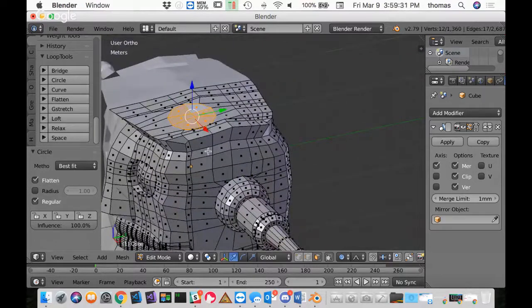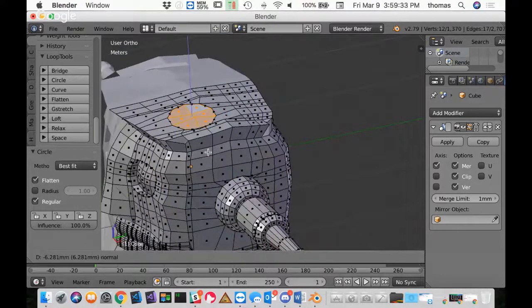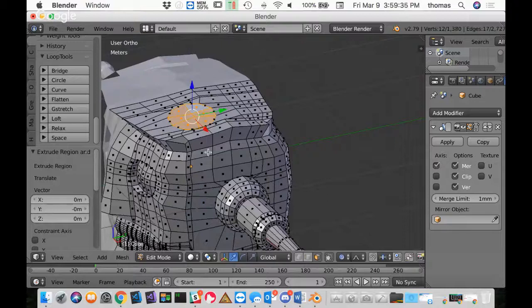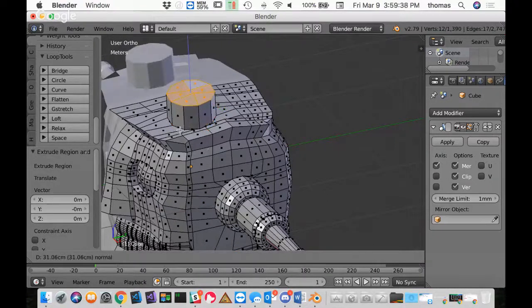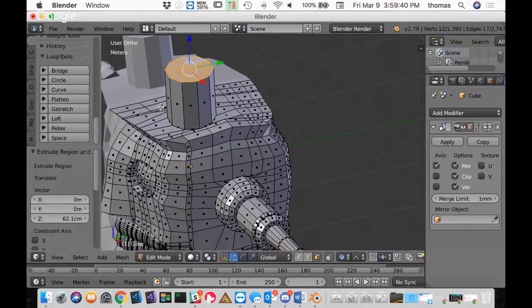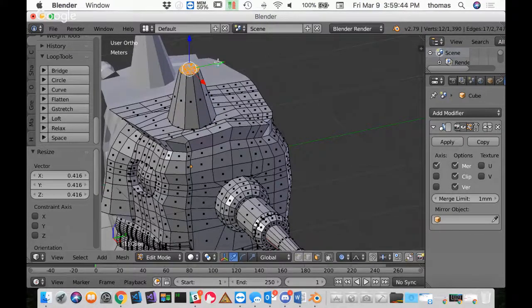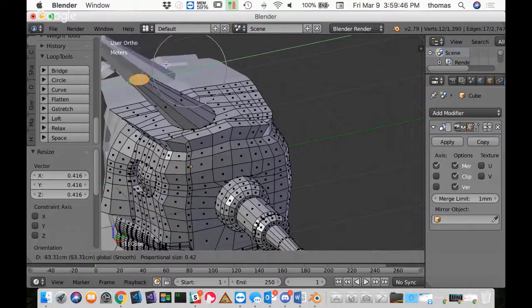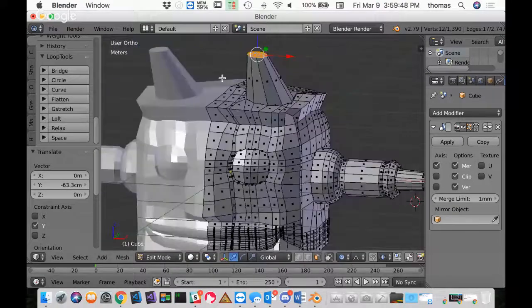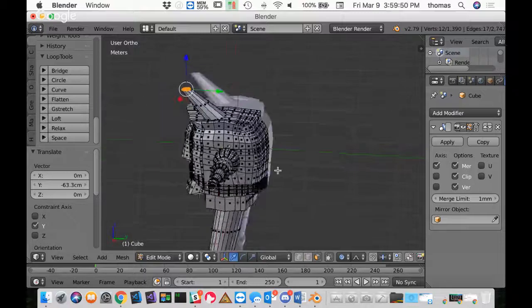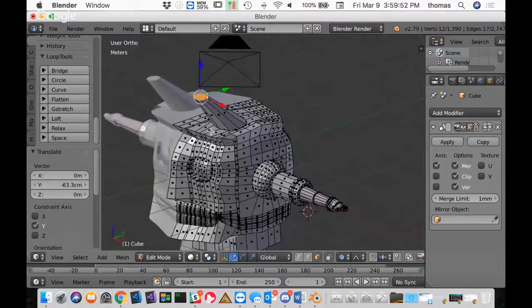And I want to pull this out, so I'm going to press E to extrude, E to extrude, enter, and then E to pull it out. Taper it, S. Move it, right? And so you have a creature that kind of looks like this. Pretty scary, especially in VR, right?